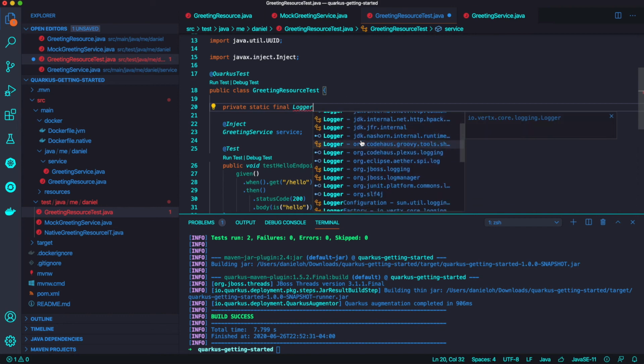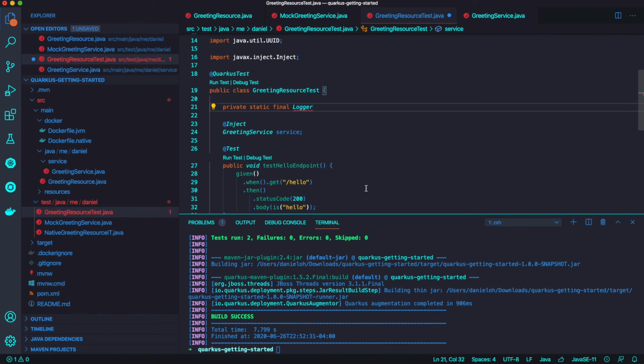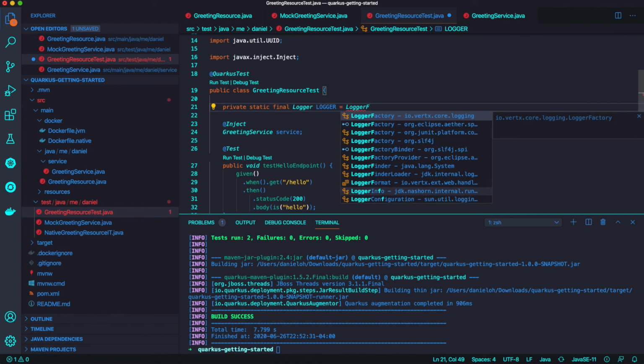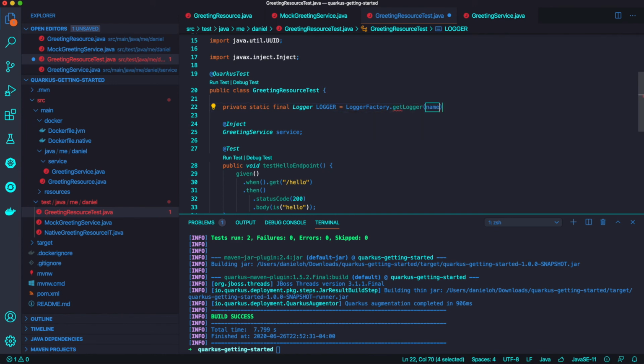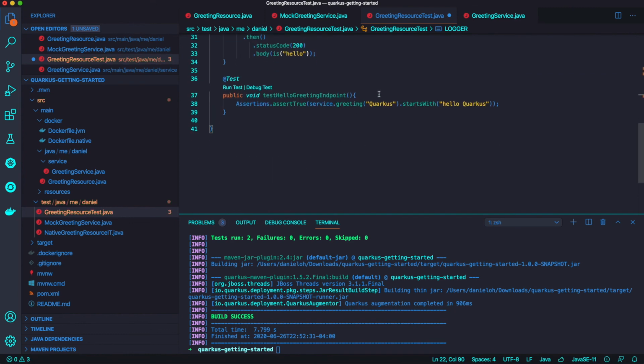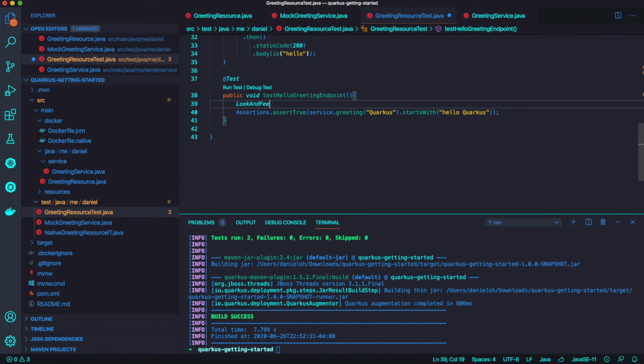There are a lot of loggers, so today we're going to use SLF4J, and LoggerFactory here, same package, and get the logger here, and I'm going to use the class name, and we're going to put in the import here, and service greeting name Quarkus, and that's all.